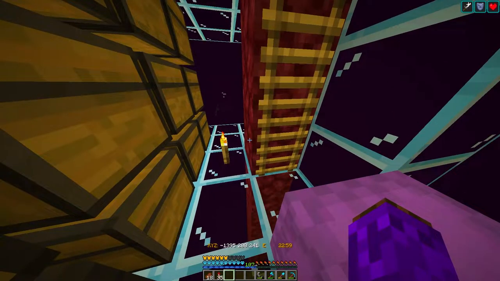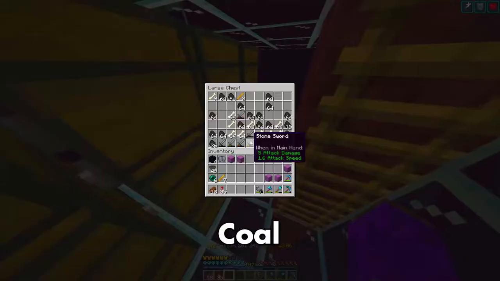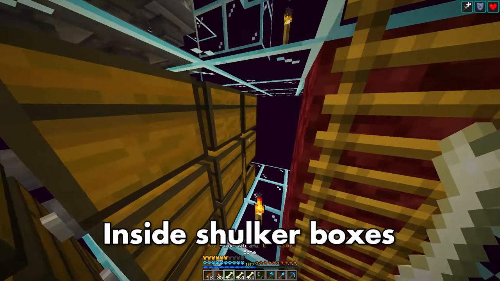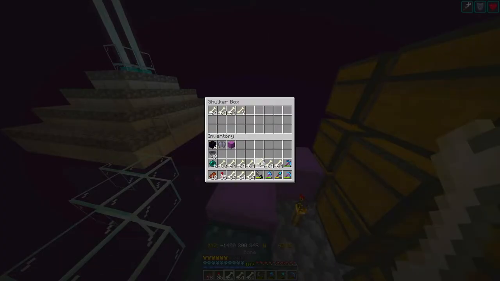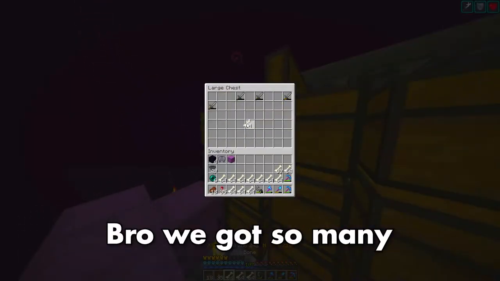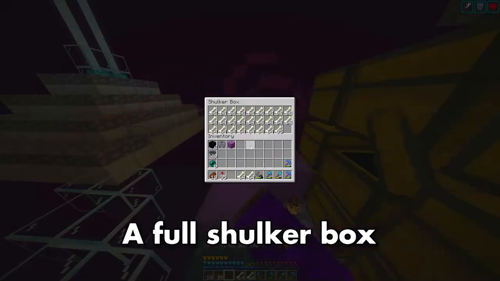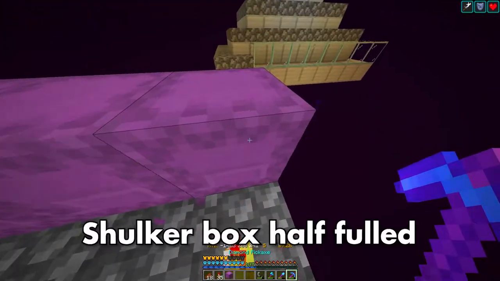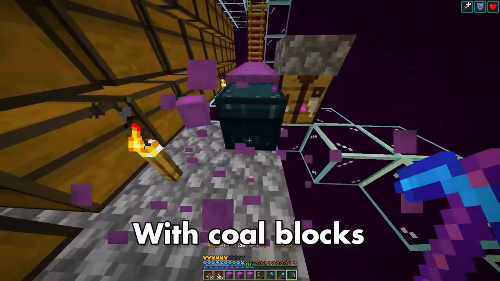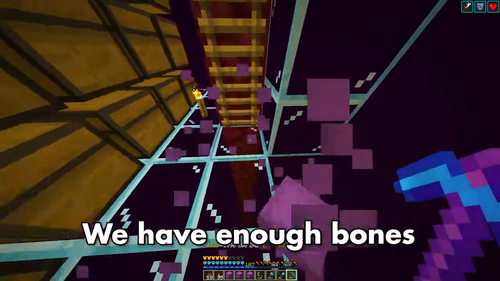Almost 9 stacks. As you can see, this farm provides you with a bunch of bones and a bunch of coal. I'm gonna put all of these inside shulker boxes. Okay, sure, this should be the last shulker box. Bro, we got so many bones and so much coal. We got a full shulker box of coal blocks, and another shulker box half filled with coal blocks, and all the rest are filled with bones. Like, we have enough bones for days.